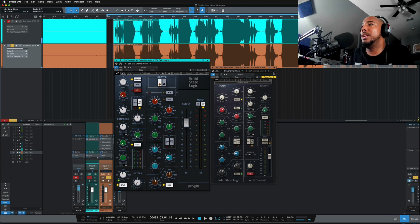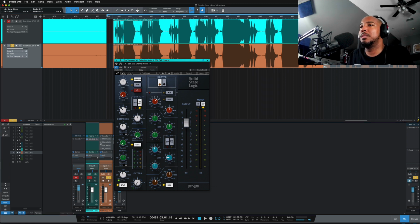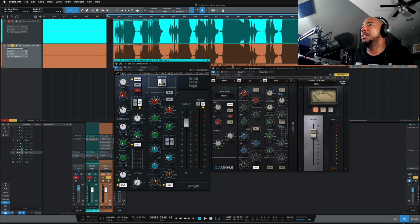All right, let's go to the next one, which is going to be CLA Mix Hub. This was interesting because I went to see what SSL the Mix Hub was modeled after, because I'm not sure which one CLA has, but there's no mention of SSL in the manual for Mix Hub. I'm assuming that's because Solid State Logic maybe just didn't officially license or authorize it. So there's no mention of SSL in there, but we do know, obviously, that this is an SSL channel strip. But let's take a listen to this one. Let's start with the Mix Hub, and we'll switch back and forth.